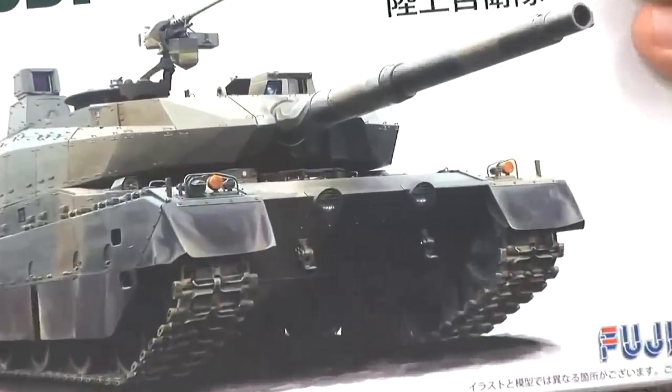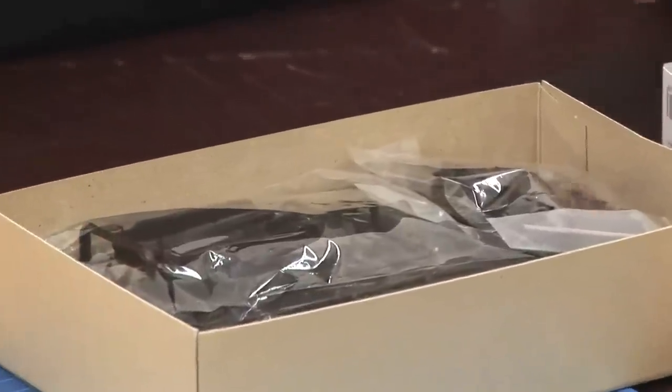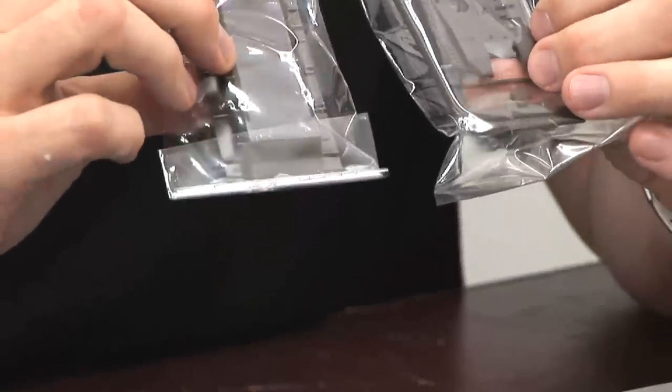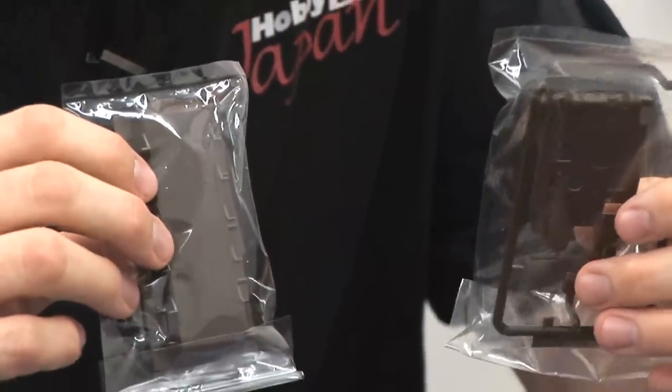Now, I've of course already checked this out myself, and this is a gem of a little kit. It's 1/72nd scale, which is rather small. As you can see, here's the hull here, and the turret, which is a very big turret. But yeah, it should be a fun kit.